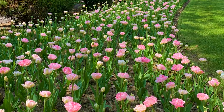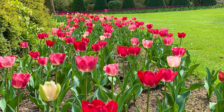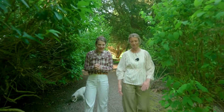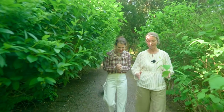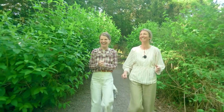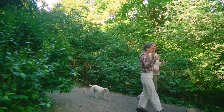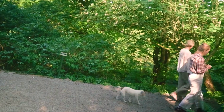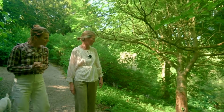Right. And then really throughout the entire month of May, the tulips are in the gardens, and it looks absolutely amazing. So you often get the blossom coming at the same time, and the magnolias, and everything is just full of life. And the winters are long and cold. So for me, it's such an exciting time of year. Spring is here. New life is everywhere. Here you get another glimpse of the river running through. It's fantastic. Which is so lovely.